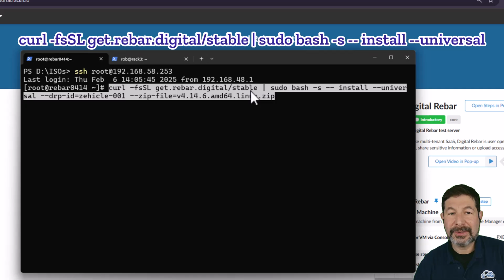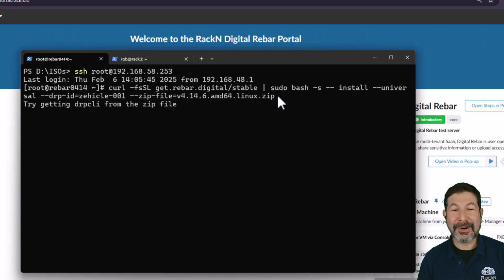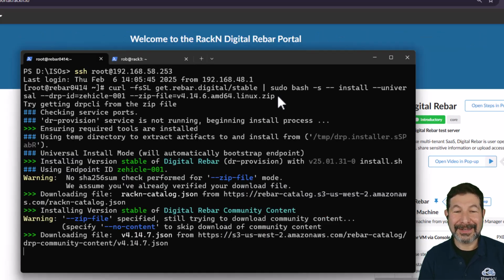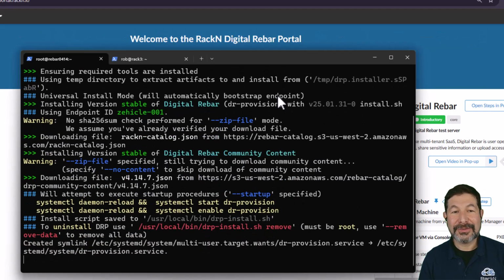I've added two additional pieces here that, for my convenience in writing and recording demos, make things a little bit faster. I'm identifying the identifier for my Digital Rebar license, and then I am streamlining the install for you by downloading the Digital Rebar install and content packs ahead of time. Now, as I go through the system, I can move immediately into that install process.